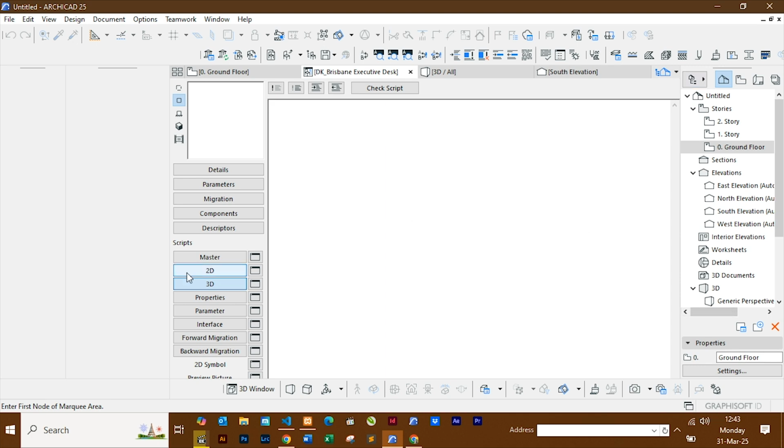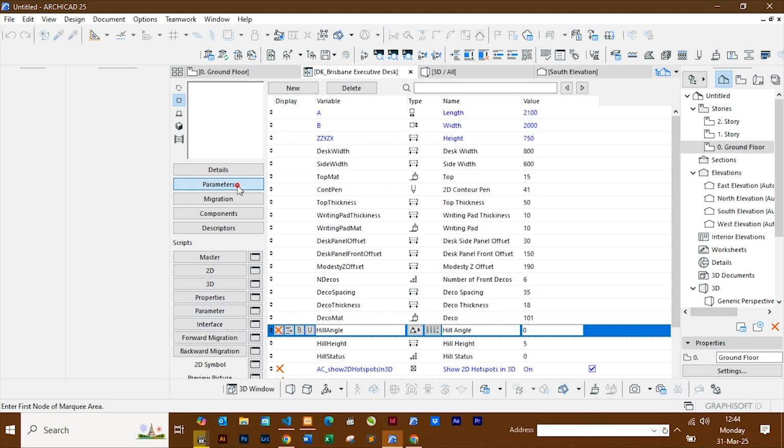Now we go to the 3D panel, and as we've already said, we start with several things. You can determine the pen. Let's put the pen, and for us we've written cont pen. I can show you parameters.